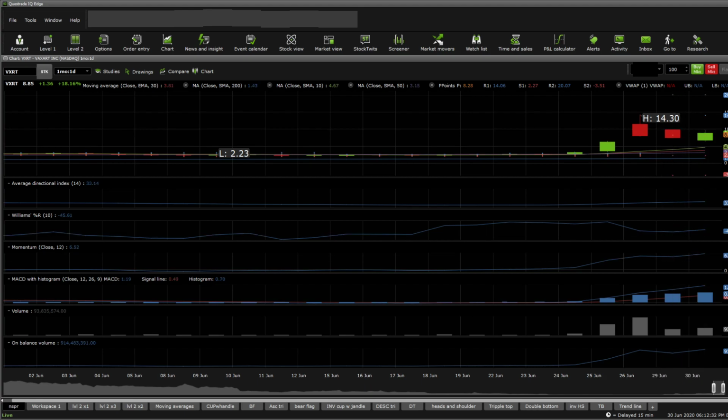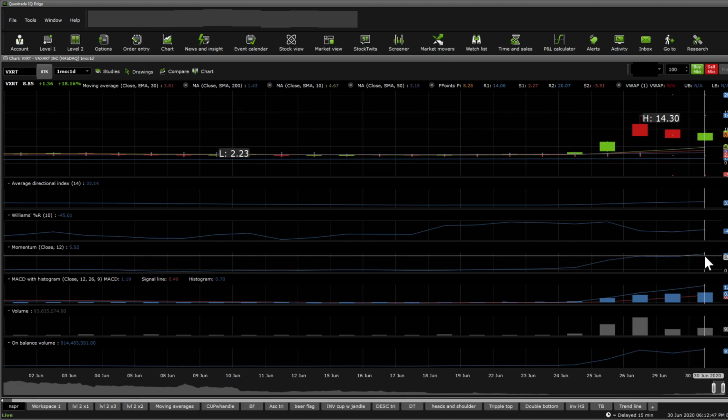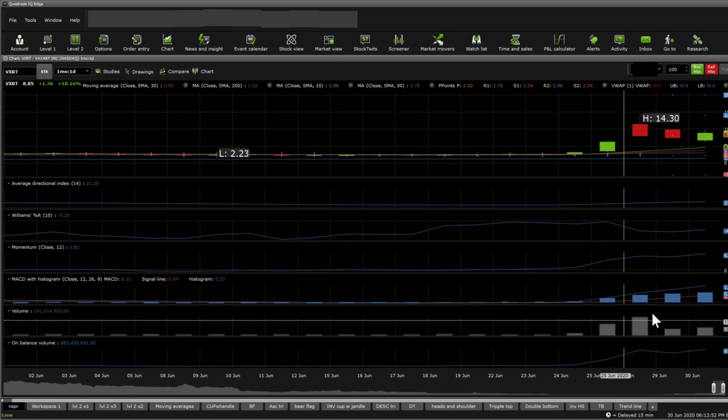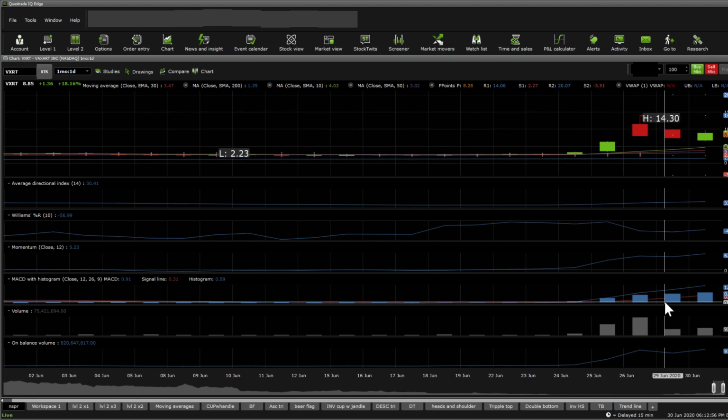Taking a quick look here, we can see that the stock's average directional index is strong and trading around 33, which shows a strong trend going forward. Going towards the Williams percent R, we can see the stock is sitting at a neutral level. We can see the momentum has increased for the stock. Now, this doesn't tell me much, especially since we're coming in from the $2 range. Going towards MACD, we can see that the MACD line is still above the signal line, which is amazing news for me. We need to look a little bit into the 1 hour interval in order to determine further what the movement for this MACD is.